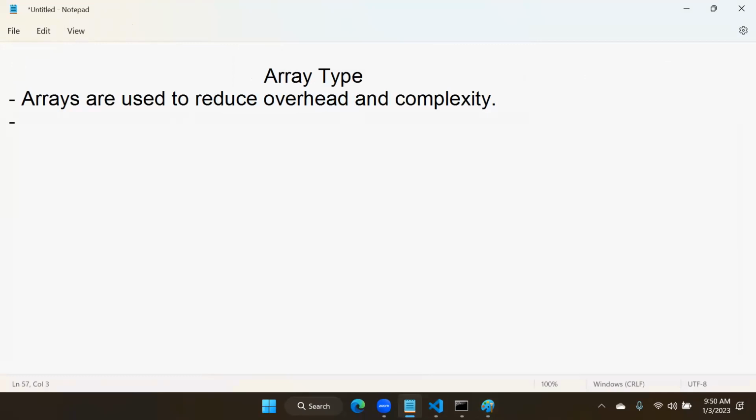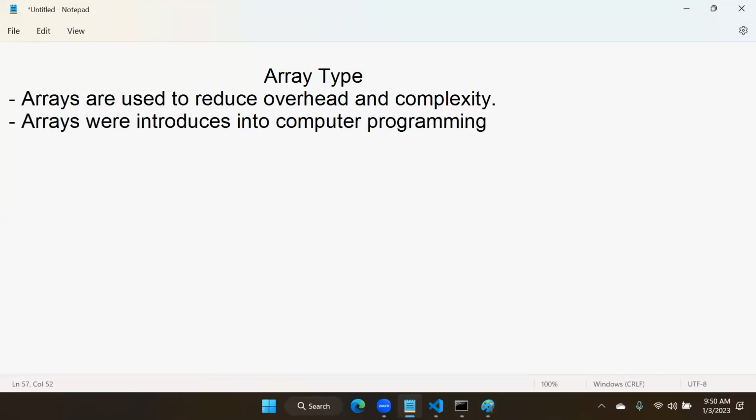For that reason, arrays were introduced into computer programming to reduce overhead by storing values in sequential order.